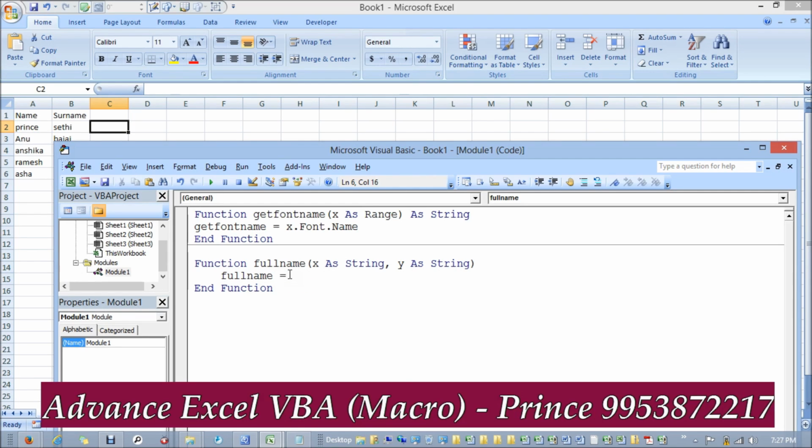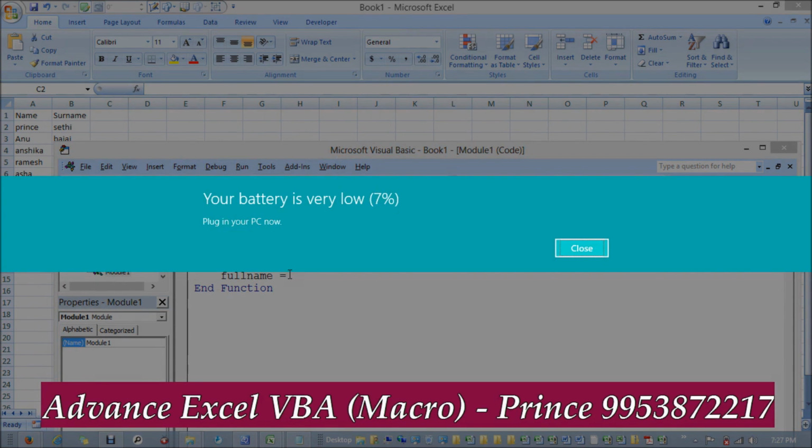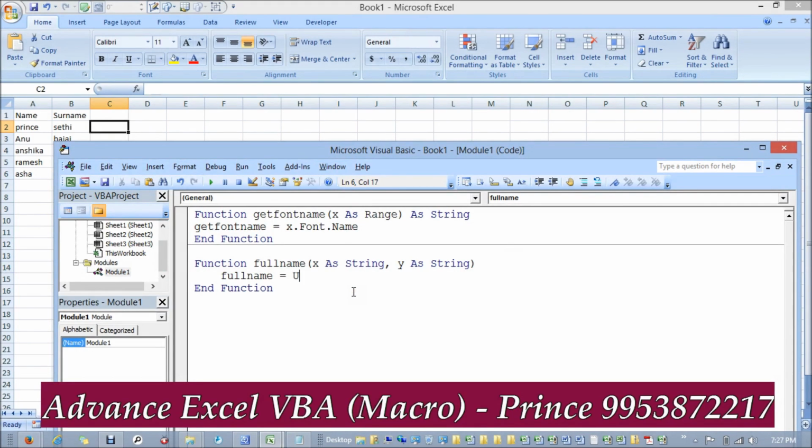What I have to do is firstly convert the first letter of the name to U case X, and after that I want a blank space, and after that U case Y, and so on. Sorry, I have to press the ampersand button over there, because there's no concatenation over here. We just manually concatenate it.